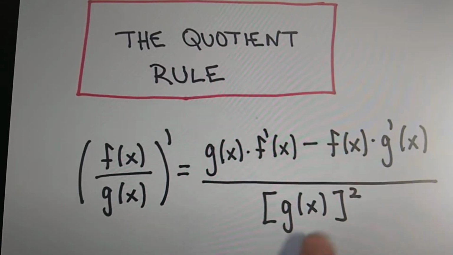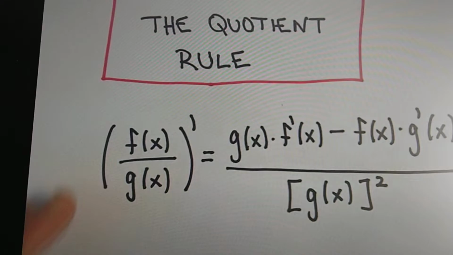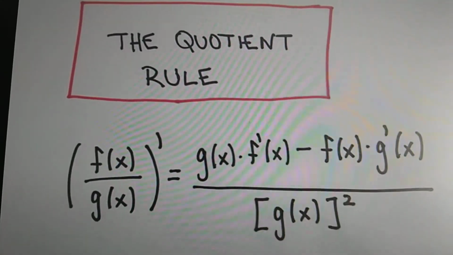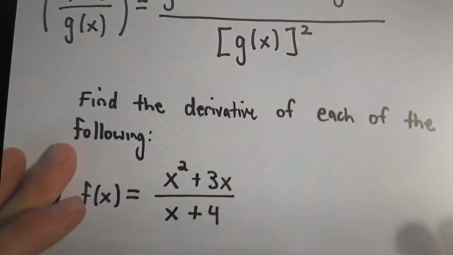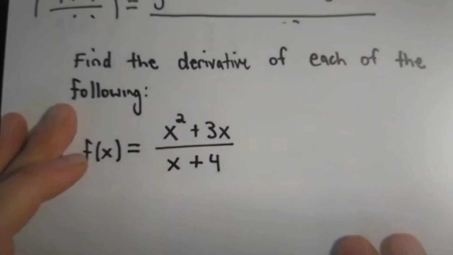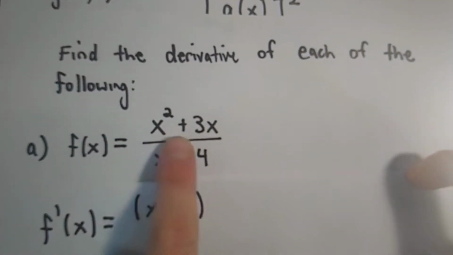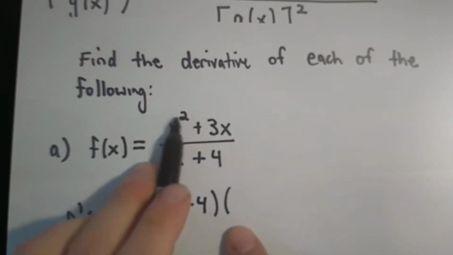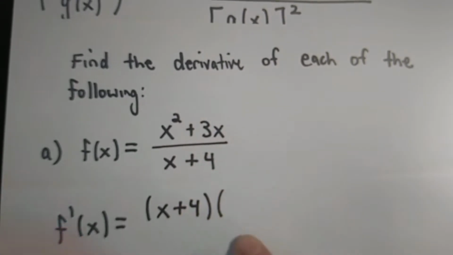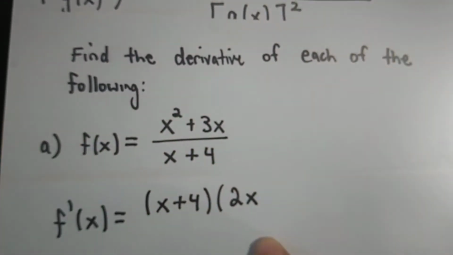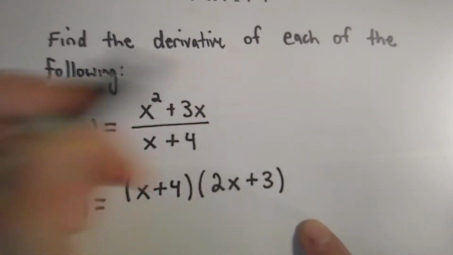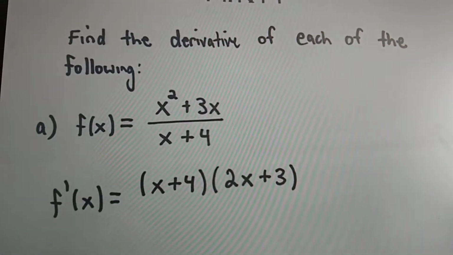And then it says we divide over whatever's in the denominator, and we square that. No derivative when we do this part. Alright, and we're going to have an example. Everything in here multiplied by the derivative of x squared plus 3x. Well, the derivative of x squared, the 2 would come out front, and we would take 1 away, so we would get 2x to the first. The derivative of 3x is just positive 3. So there's our g times f prime.